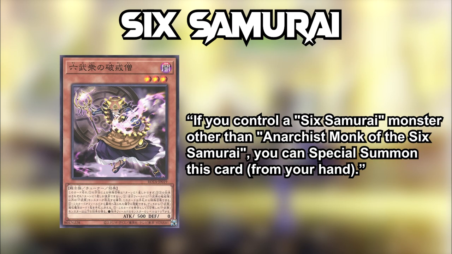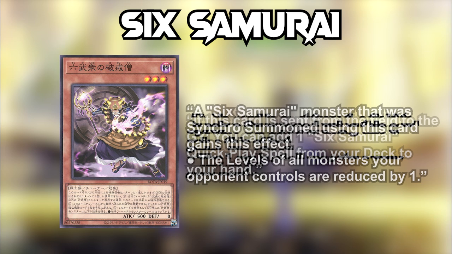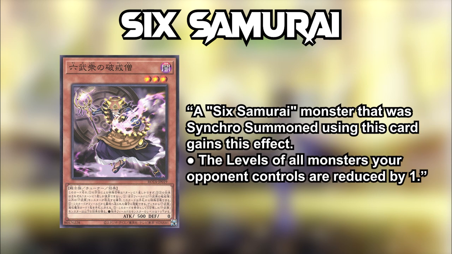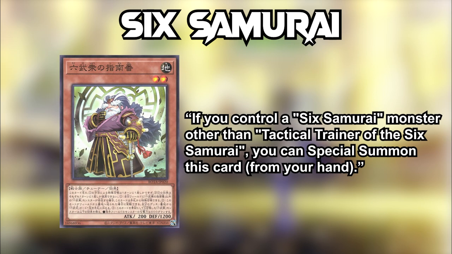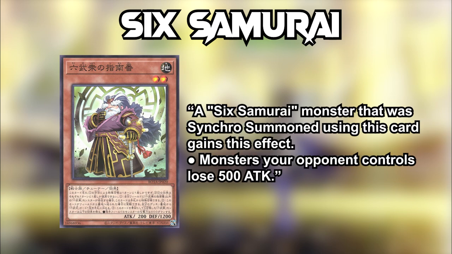Anarchist Monk of the 6 Samurai is a level 3 tuner that can summon itself if you control a Sam, searches a 6 Sam quick play when it's sent from the field to the graveyard, and bequeaths upon a 6 Sam Synchro that uses as material a continuous effect that reduces the level of all monsters your opponent controls by 1. Tactical Trainer is a level 2 tuner that summons itself, searches a 6 strike card when it goes to the grave, and gives a synchro that uses material Intimidate.